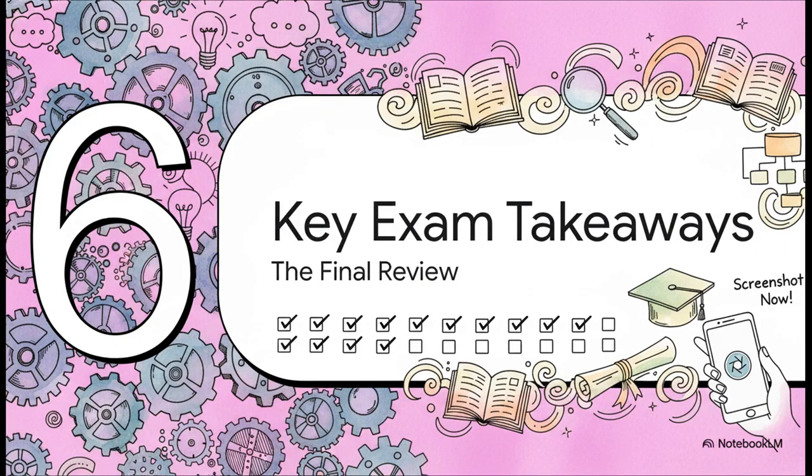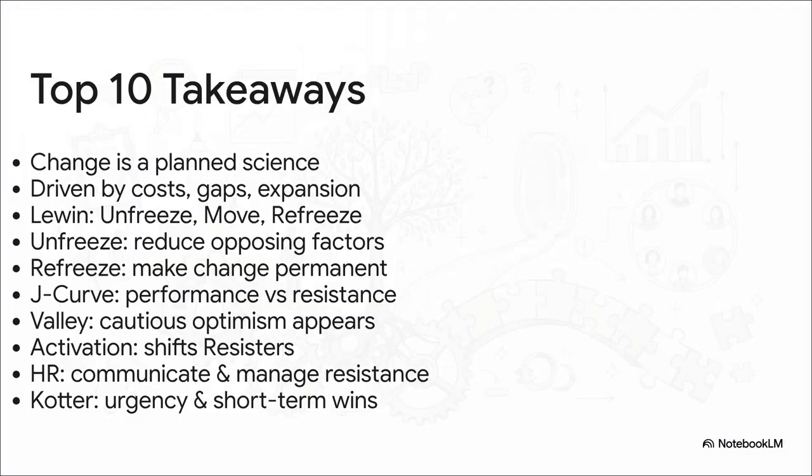And that brings us to Section 6, 10 Key Exam Takeaways, the final review. All right, get ready to screenshot this, because we are distilling everything down to the absolute bare essentials. Number 1, change is a proactive behavioral science, not a random accident. 2, know your primary drivers, which are costs, processes, and expansion. 3, 4, and 5, that's Lewin's unfreeze, move, refreeze methodology. Just remember, unfreezing tears down the barriers, and refreezing makes the new ways stick.